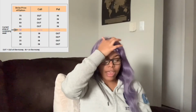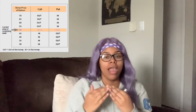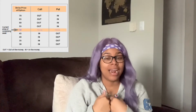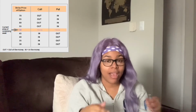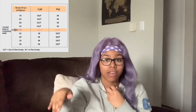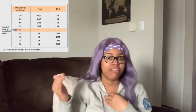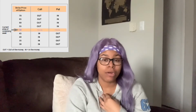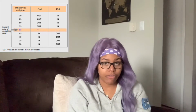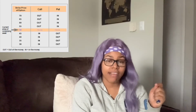Here's another one in terms of actual numbers, but same concept. We can still use Black Smoke. We can do selling this time. If I already own Black Smoke shares, right? But I pay attention to how the market is moving, and I think come February, the price is going to go down, right? That's not what I want. I'll buy low, sell high. I want the price to go up. So I'm going to buy a put option for $50. Tomorrow, or for the rest of November, it's at $75.